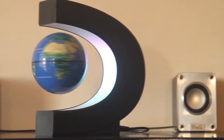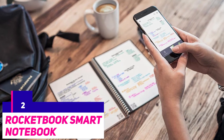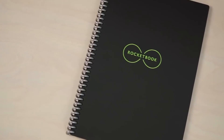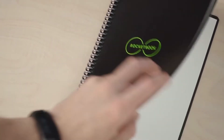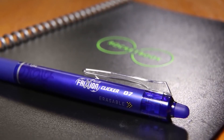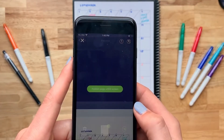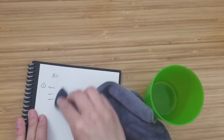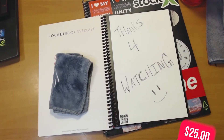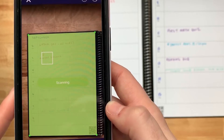Number 2: the Rocketbook smart notebook. The Rocketbook smart notebook looks like a standard notebook, but it's actually a high-tech device. You can write or draw on its 36 pages with the included Frixion pen, and you can easily save your work as a PDF or JPEG within your phone. The pages are also reusable — all you have to do is wipe them down with a wet cloth and start all over. This makes the $25 Rocketbook smart notebook an excellent gadget to have or a gift for a loved one this holiday season.